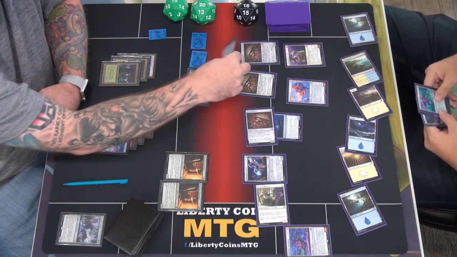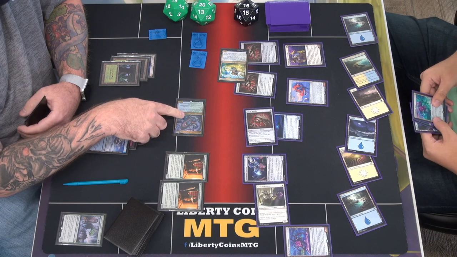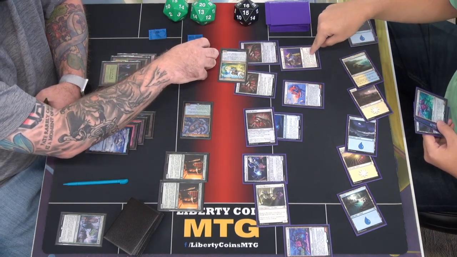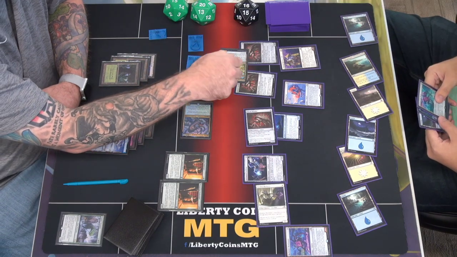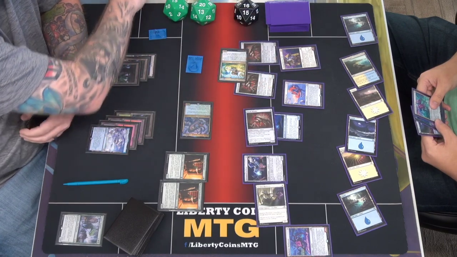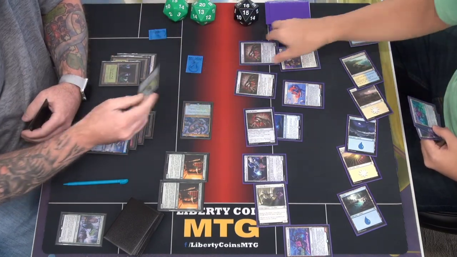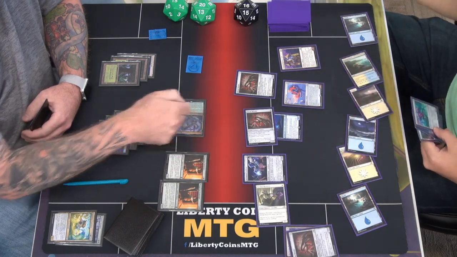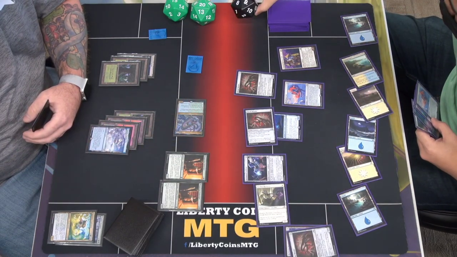Okay, so it'd be like this, right? Yep. And then these 2 are blocking those 2, right? Yeah, but one would die, probably. Yep. So assign damage 1/2 here. One of these will die. Okay. And I'll draw a card since this dies. And then you take 6. Okay. Go to 10.